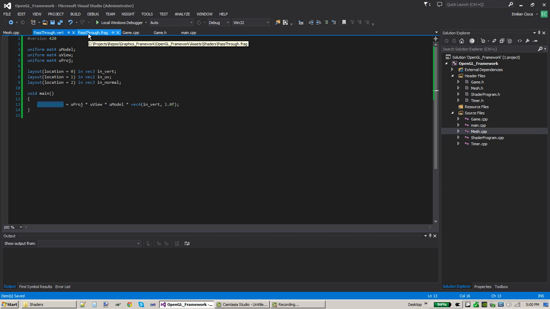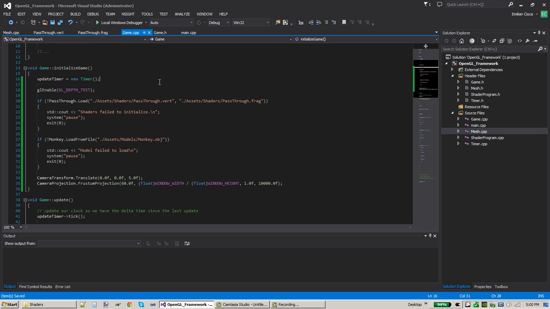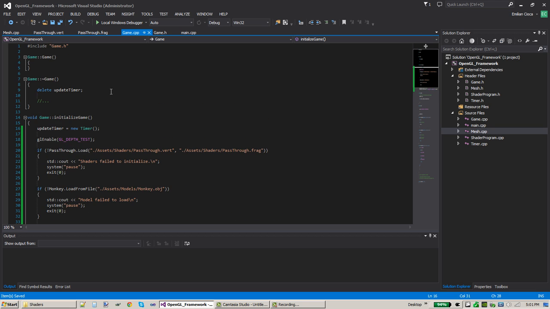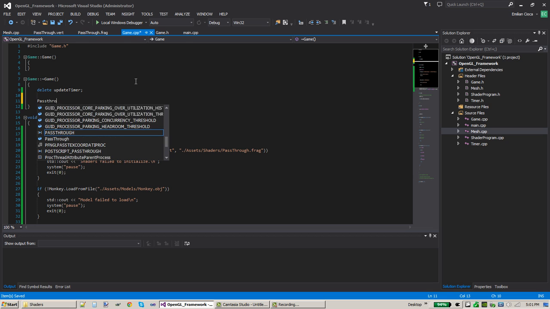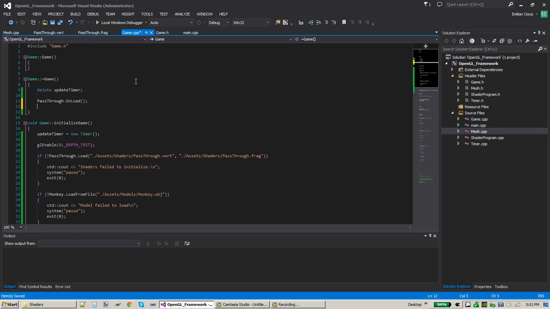Now that these two are done, we know that they're going to be loaded in. We can go back into game.cpp. Before we scroll down, I do want to finish this destructor first. What we're going to need is to just remove the objects that we've loaded. Previously there were no objects loaded as part of the game class, but now we have the pass-through shader, which we're going to want to unload, and the monkey object.